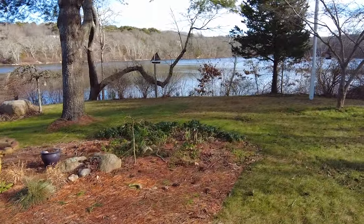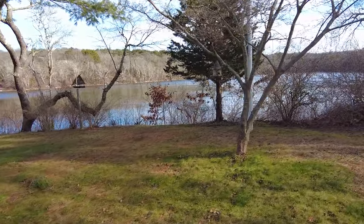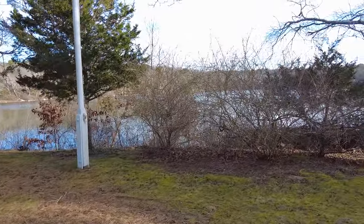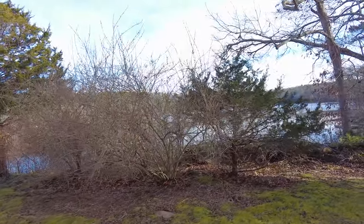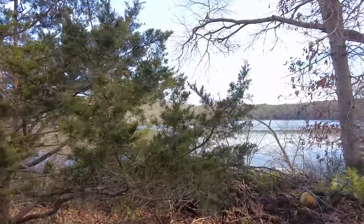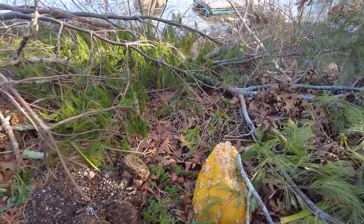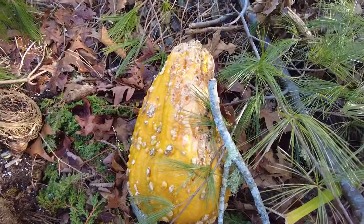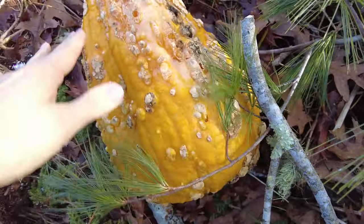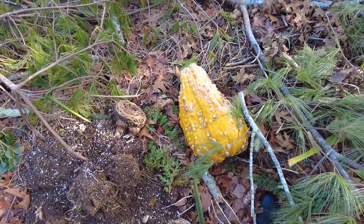Before we head out and I close today's short Cape Cod postcard vlog — I'm just heading out to the compost bin. There was a pumpkin or gourd I wanted to keep at the end of autumn and I completely forgot about it. My sister-in-law reminded me she had just tossed it on the compost bin. I wanted to grab it — it was really pretty, fun and warty. I thought it would be fun to gather its seeds and see if I can grow it for the coming season.